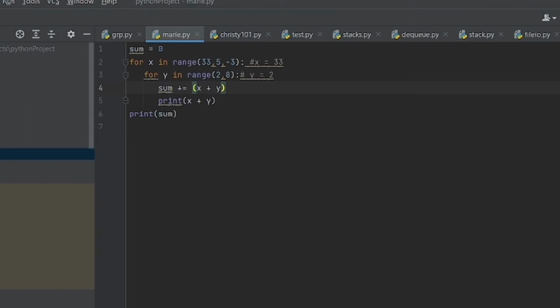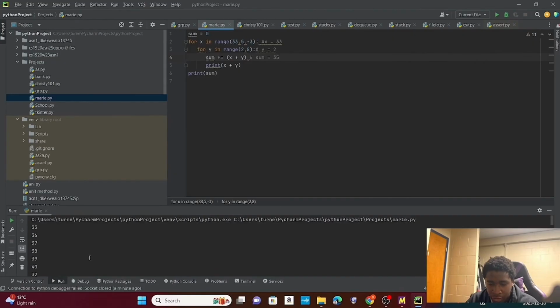So that is saying sum is equal to the addition of 33 plus 2, which is 35, which is what you have right here if you look at it, 35, right? And it prints out x plus y. For every time x plus y are combined, it adds it to sum and it prints out x plus y. Then at the ending of your loop, it prints out the combination of everything here.